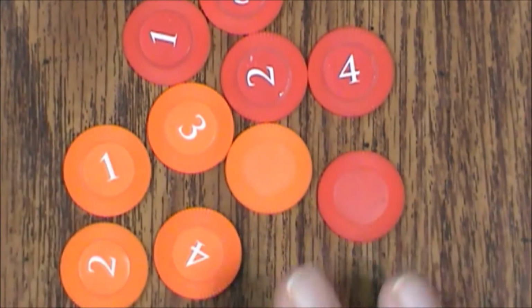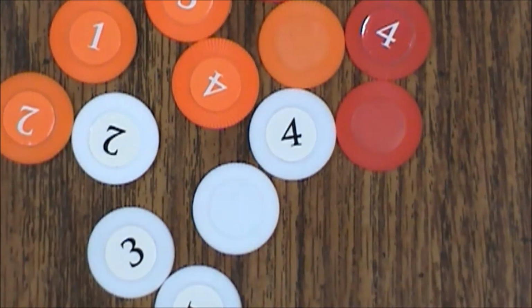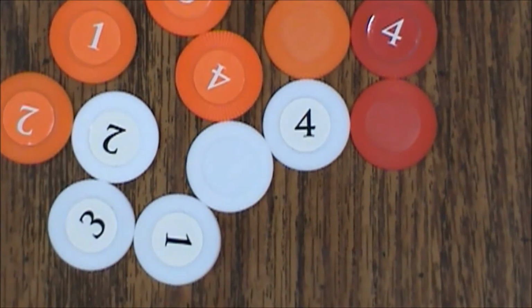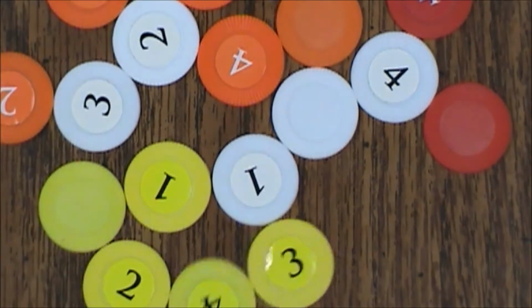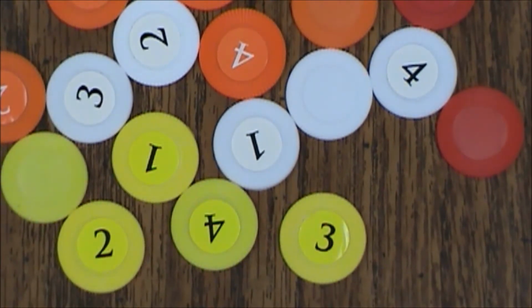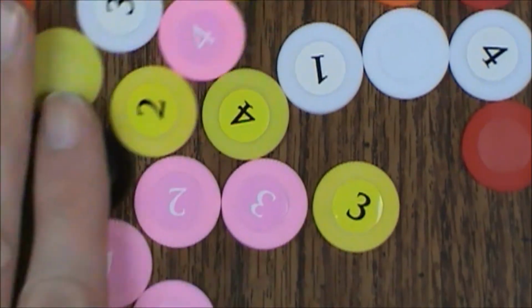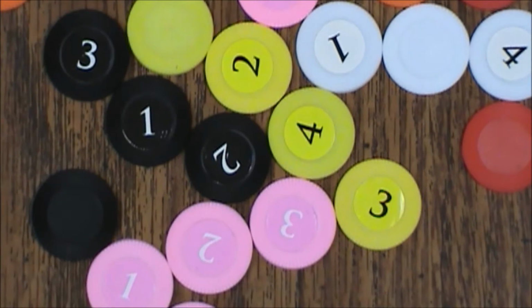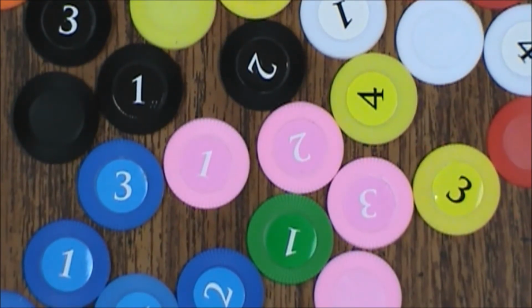Otherwise, you've got colored sets for each one. I'm actually missing a few of them. I'm missing a green one and a black one. But they're all the same otherwise. Pretty straightforward stuff. So that is the main pieces.